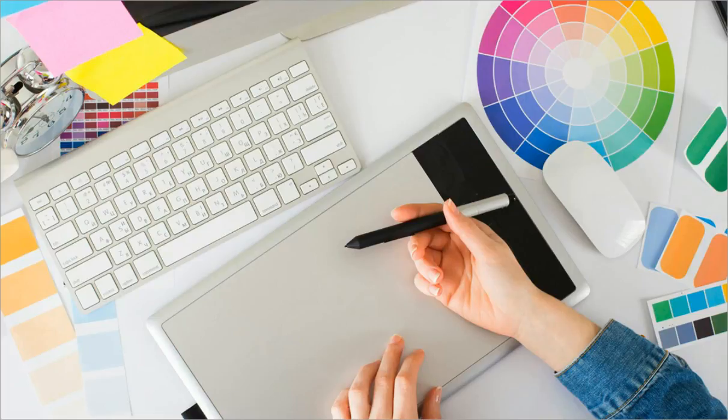So often, creative professionals are on the receiving end of a pile of reviewer comments, both physical and digital. Hands up for those of you who have received Microsoft Word documents with about 16 different colors in them based on 16 different commenters. So that's what I'm talking about. And that's an example of without an organized review and approval process, creative professionals must work with the project manager, if there is even one, or they're often left to decipher which comments and changes are used when multiple ones are made on each creative asset. It's a headache, and this is why it needs to be a business critical process for creative professionals.